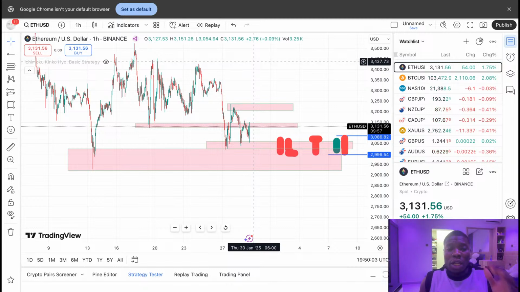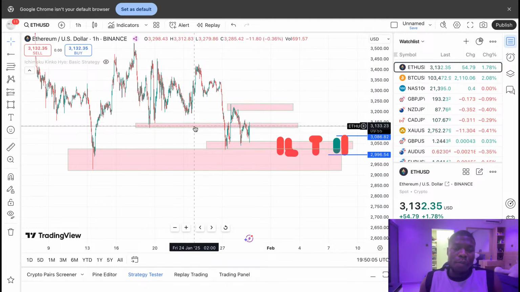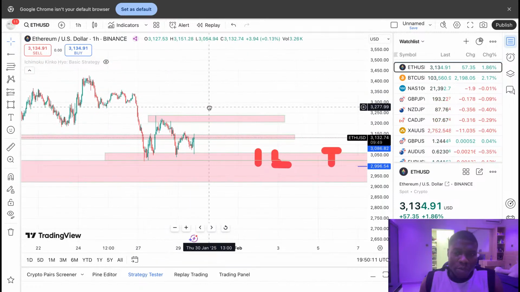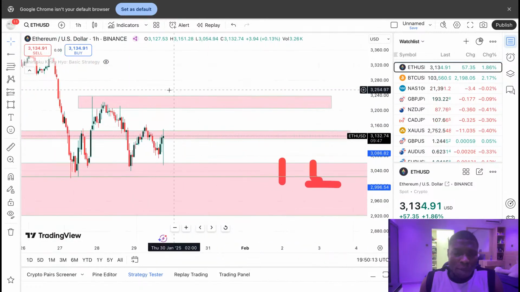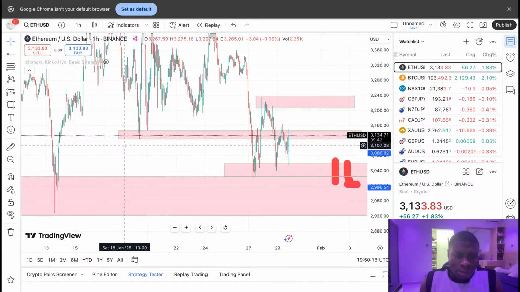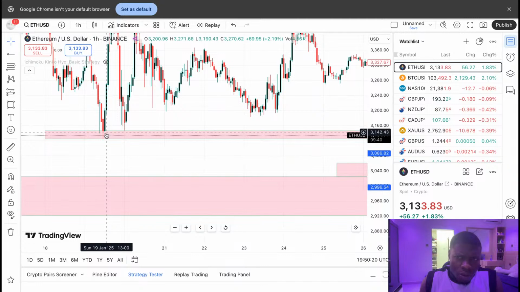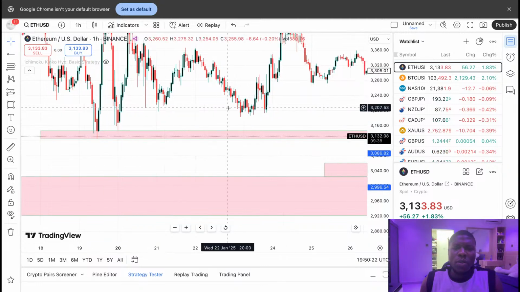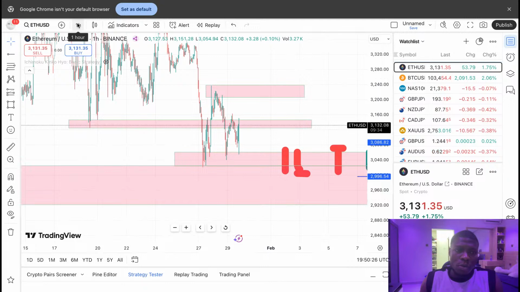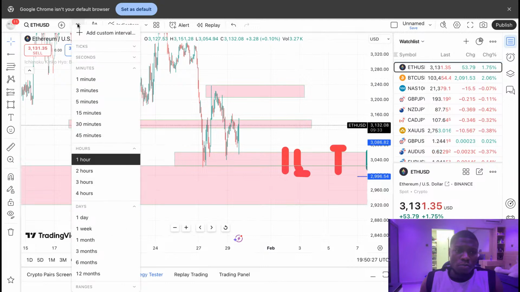If you're taking your trade from 1 hour, focus on the 1 hour. If you're taking your trade from 4 hours, focus on 4 hours. If there is a breakout or retest, focus on that time frame, because the zones are not always the same. Look at our zone here on 4 hours, it was not the same on this area. Okay, I think this one was the same as on 4 hours. So if you're taking any trade, focus on the time frame that you're on, for safer reasons.